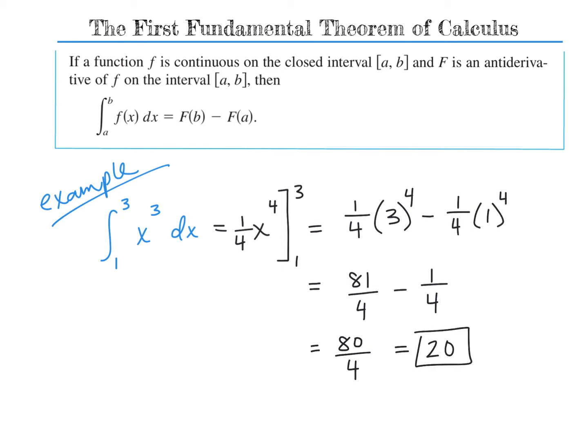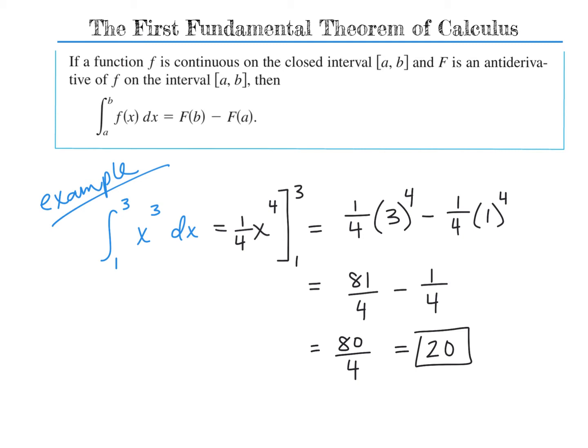So that was a lot easier to evaluate than doing that tedious limit process as n goes to infinity. I sort of liken this to at the beginning when we learned how to take the derivative of a function at a certain point, and we had to take the limit as h approached 0 of f of x plus h minus f of x all over h, and then we learned the derivative rules, which was kind of a shortcut. This is along those same lines.